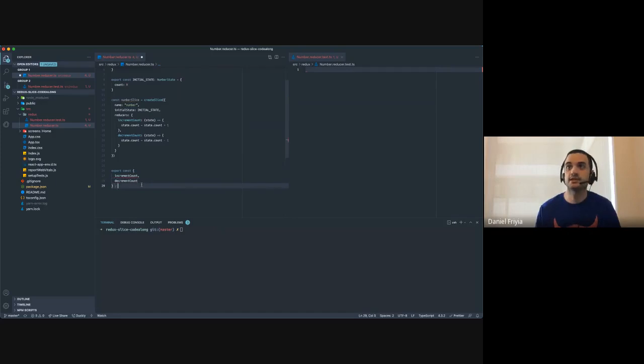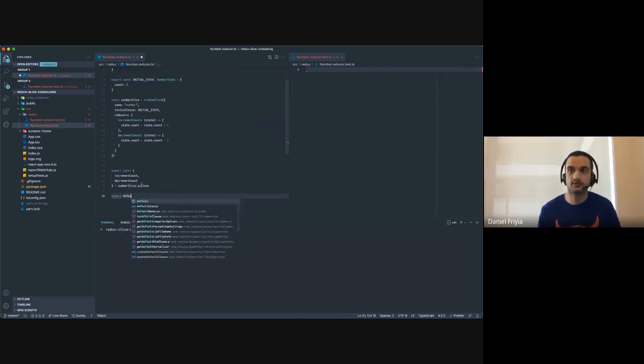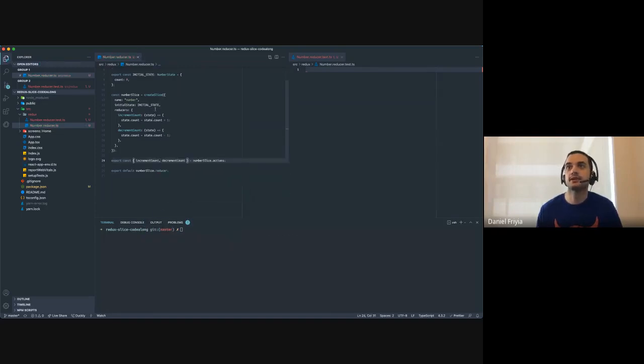We're just going to make that equal to numberSlice.actions. Then we're going to export default our numberSlice.reducer. So right there, our slice has just generated all the actions we need, and it generated our reducer.